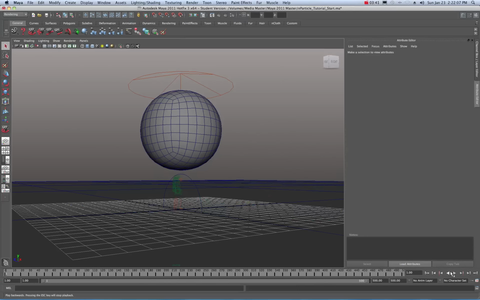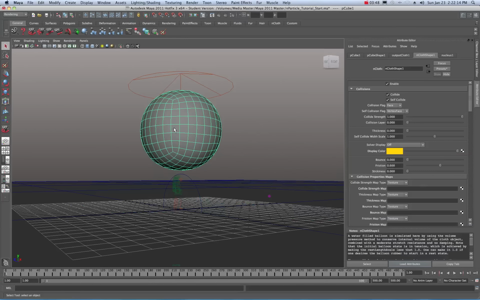So first, let's select the nCloth that I have in the scene right now and take a look at that. You'll notice that it's like a cube, but it's been kind of blown out and stretched. Well, you'll notice that it started as a cube. There's your tabs for its original starting point, and then I converted it to an nCloth, and so now I have an nCloth shape, and that's the overall shape.